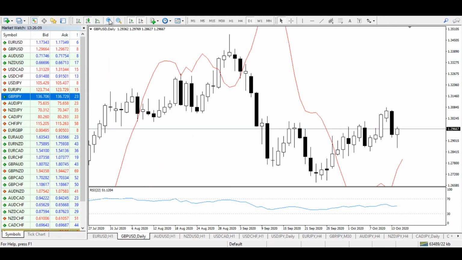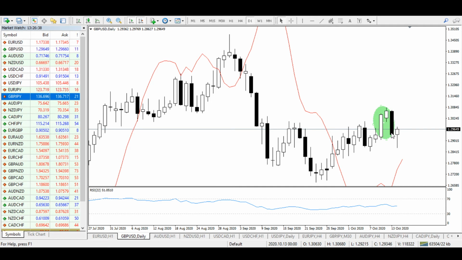If you look at this daily time frame, you'll see that we have got a kind of evening star pattern. If you know the candle patterns, this is an evening star pattern. We'll have to include these 3 candles. So this was a bullish candle, then there was a small candle with a very small body, and then there was a bearish candle.